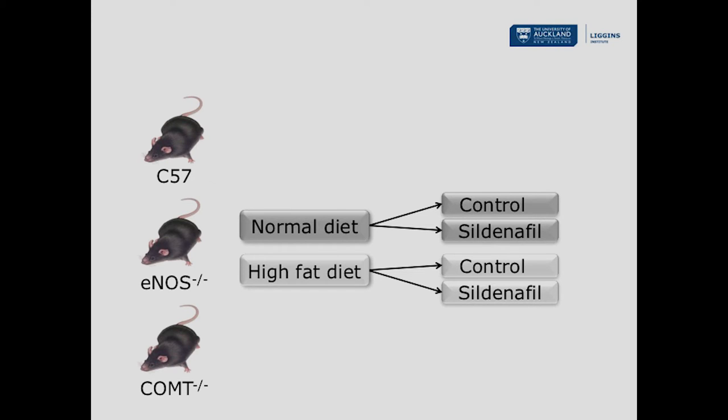Over the next few minutes I'm going to take you through three of my studies where we're trying to answer some of these questions. First, we did a large study in mice to assess the effects of sildenafil not only on fetal growth but on dilation in the mother's uterine arteries. We used three strains of mice: the C57, our control strain, where pregnancies grow normally; and two strains, the eNOS and the Compte, which have growth-restricted babies. We put half of the mothers in each strain on a high-fat diet before and during pregnancy, as this is known to be detrimental to fetal growth. Then, just over halfway through the pregnancy, we put half of the mothers in each group on sildenafil treatment via the drinking water, while the other half remained on standard drinking water. This treatment lasted for six days, at the end of which we took measurements of the pups and assessed the mother's uterine artery function.